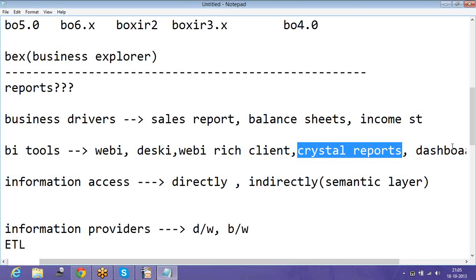So this is all about the various reporting tools which we use in Business Objects. These are all the flavors which we use in Business Objects. According to our report requirement, our users, and the manpower we have at our organization, we have to select what type of reporting tool has to be used. You need not bother; they will tell you what reporting tool has to be used. So this is all about the reporting tools.